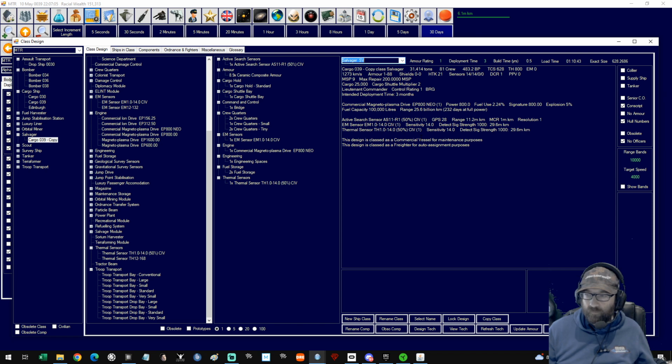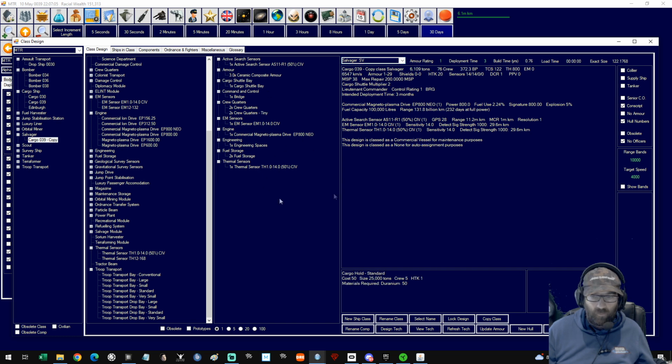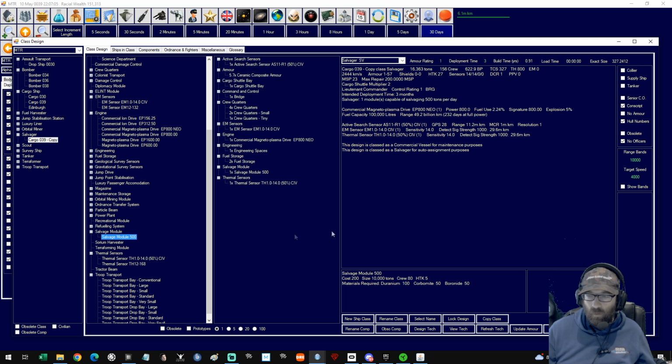However, we do need to get rid of the cargo bay for now. I'll tell you why about that in a minute. And we do need to add on, so we've got all the sensors that we want. We do also need to add on the salvage module. 16,000 tons now. So there's this there.